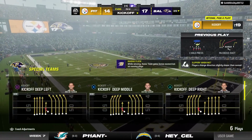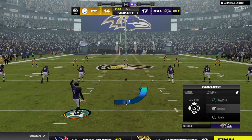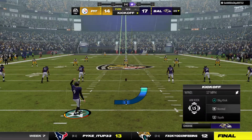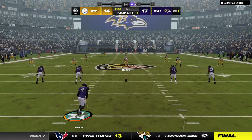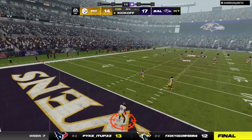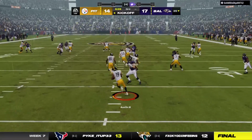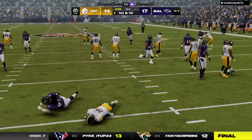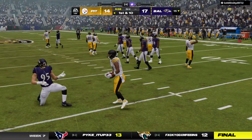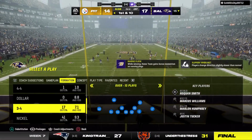And we welcome you back live now inside the booth alongside Charles Davis. I'm Brandon Gaudin, set and ready to rock for the third quarter. Forecast calling for more of the same. The rain set to continue as we are underway in the second half. Austin elects to bring this out of the end zone. And they'll be backed up to start this drive as he's taken down right around the 15. At their own 15-yard line.